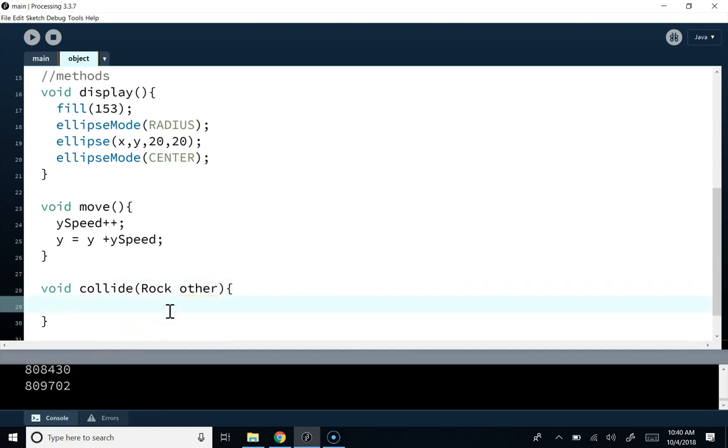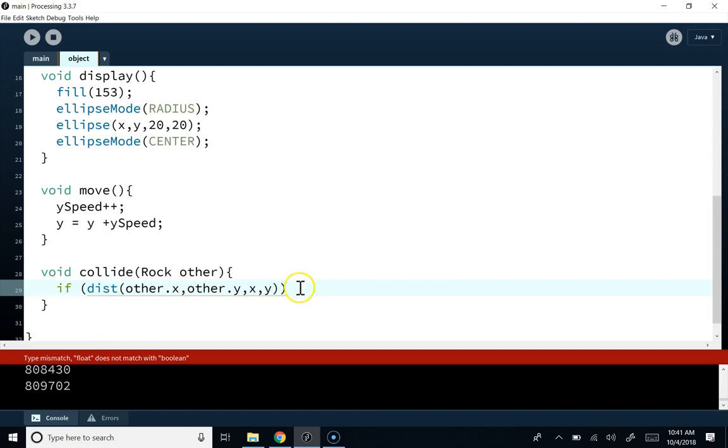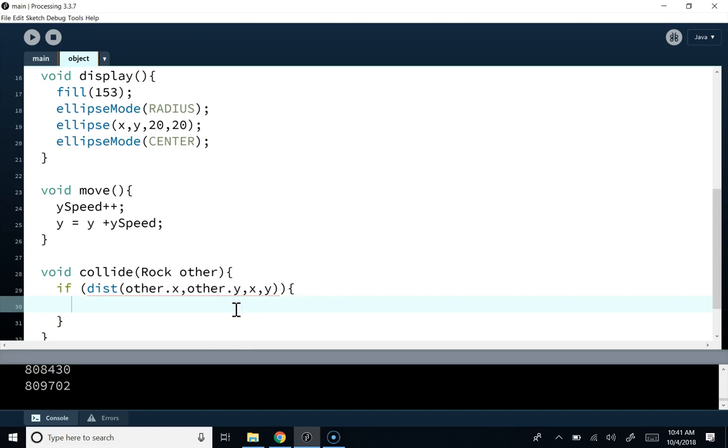And then I'm going to do something like if the distance between other.x, other.y, and x and y, right? Because I'm in the rock class, so this is going to take 2 rocks to work. And then I might do something like make a text output or change the score or something.